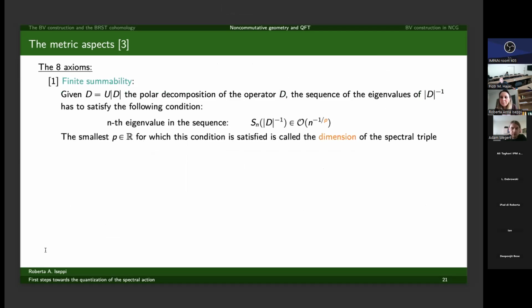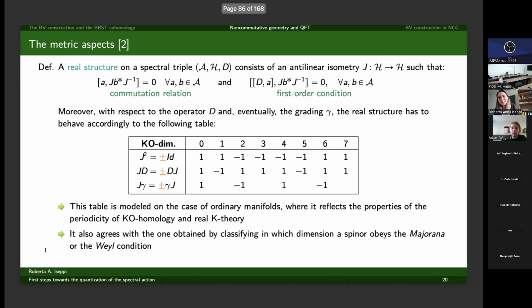Sorry, could you comment a little bit more on this last remark about this Majorana condition? I mean, it's no, actually, not in a finite amount of time. I think it was just giving you a bit of the flavor. But you should think that the context where this was coming from is the context of the canonical spectral triple. And over there, the Hilbert space is the space of L2 square integrable functions on the spinor bundle. So when this reconstruction theorem was constructed, the Hilbert space was the spinors.